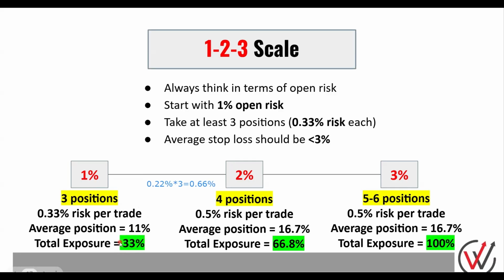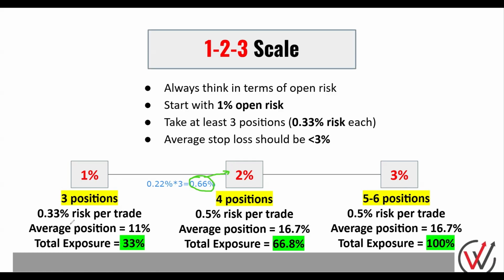That is what you were taking earlier as well in a single position. So in 3 positions, in 3 stocks, you have a total exposure of 25%. The profit is 0.66%. You move to 2% open risk. So at any point, you won't have 2% open risk because you already have a cushion. Your open risk would be less than 2%, around 1.35%. So 1.35% is only a 30% increase from 1% exposure risk.